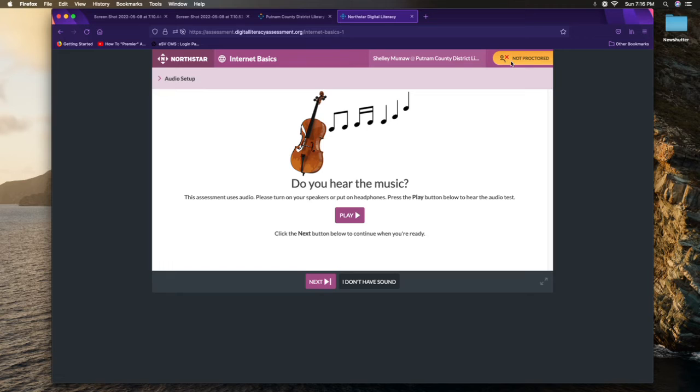I do want you to notice this says not proctored. If you would like to have the certificate, this is where it's very important, not only to come in and maybe have the library help you through when you first want to start using this, but also to get a certificate that you could then use when applying for jobs or even at your current place of employment to show that you have, say, for example, the skills for Microsoft Word or the skills for Microsoft Excel.